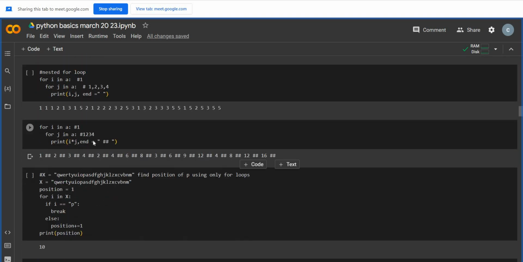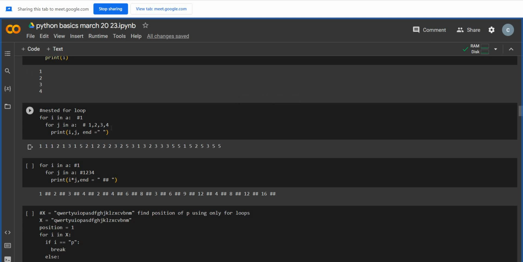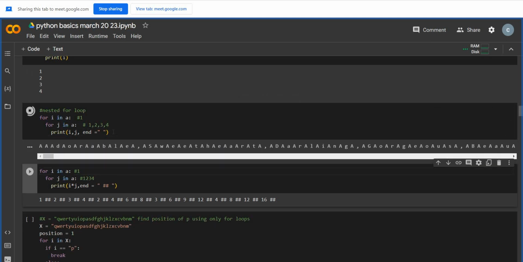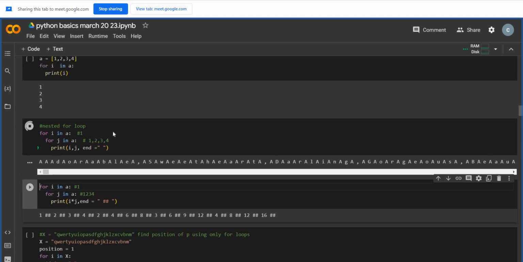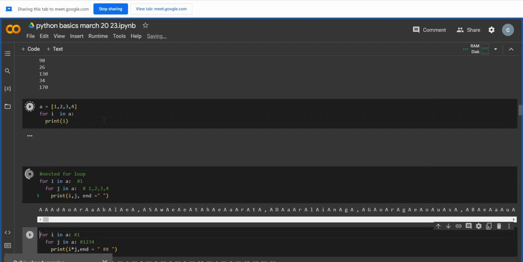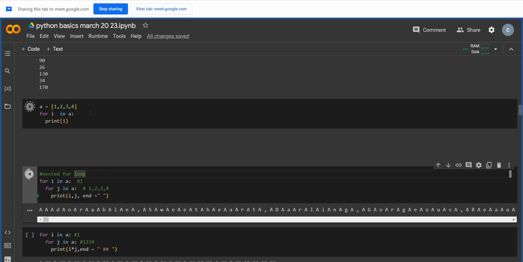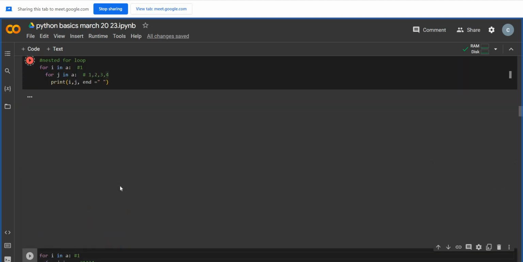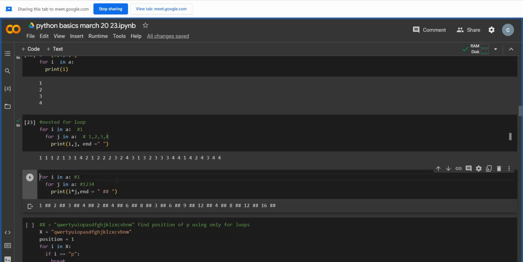Now we will see the nested for loop. For i in A, for j in A. When I am printing for i in A, it will take 1, 2, 3, 4.